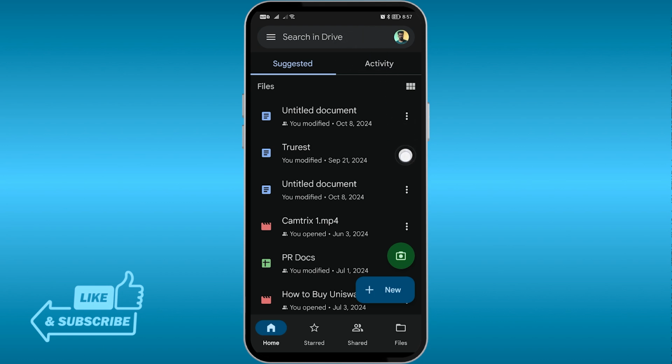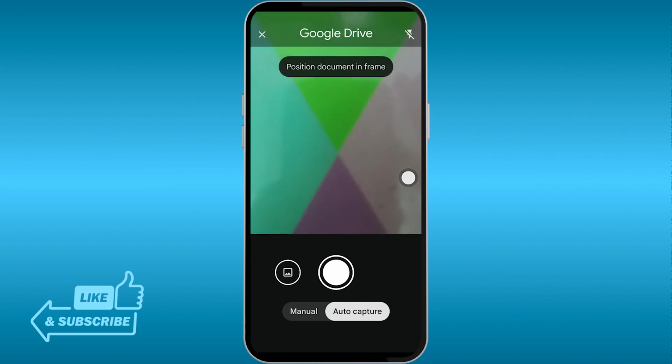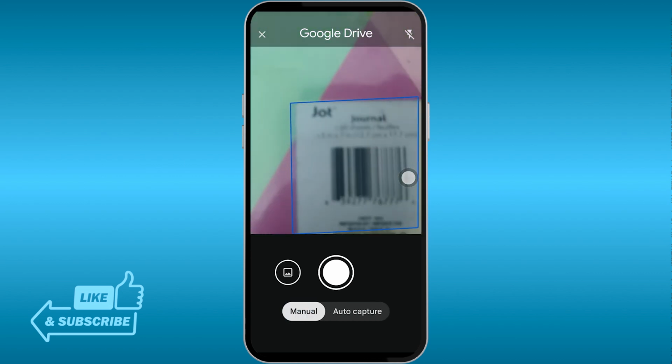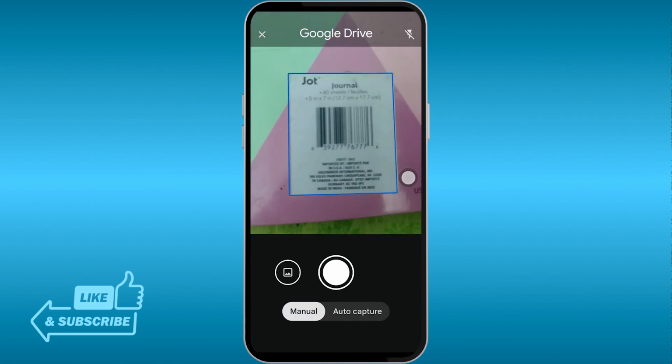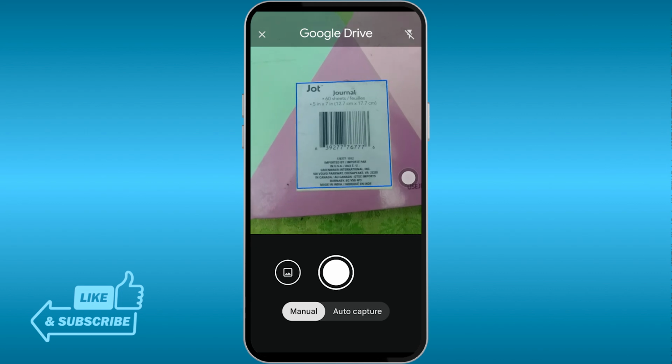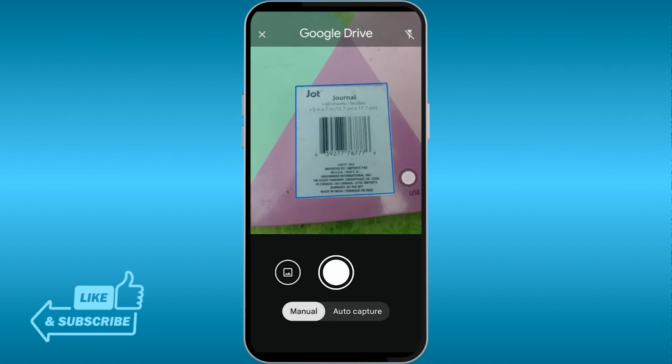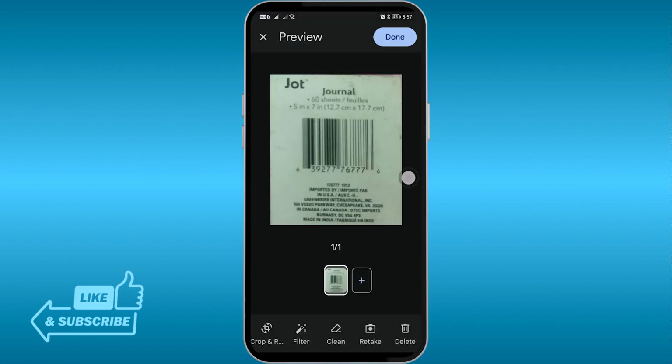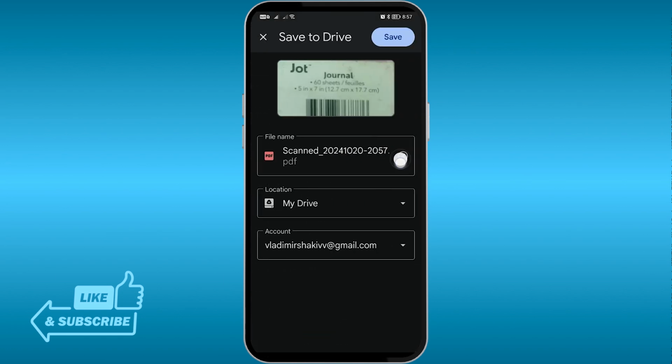So just open your Google Drive, and from here we're going to go ahead and tap the camera. And let's say, for example, the first thing that we are going to do is turn an image into a PDF. I'm just going to capture it just like so. I've set this to manual, by the way, down below, in order for me to be able to capture it manually. And then from here, say for example, this is the document. I'm gonna hit the done button right here, and there you go.